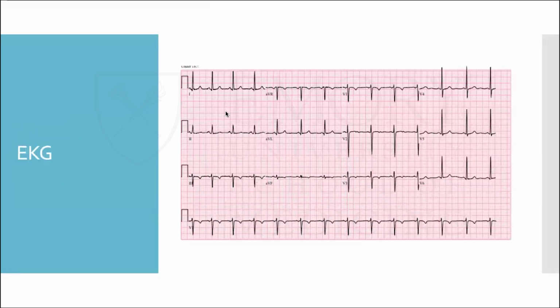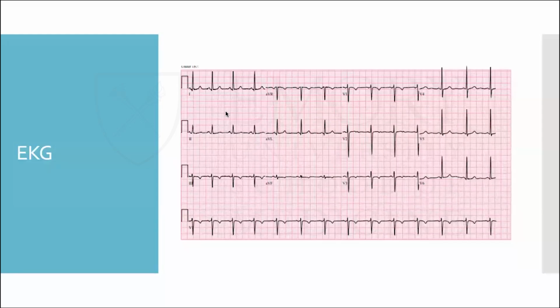Her vitals showed borderline tachycardia in the high 90s, low 100s. Her EKG was pretty unremarkable, except for some subtle T-wave inversions in III and aVF. It was unclear if these were new or old, because the patient really hadn't interacted with our medical system before, so we didn't have any prior EKGs.